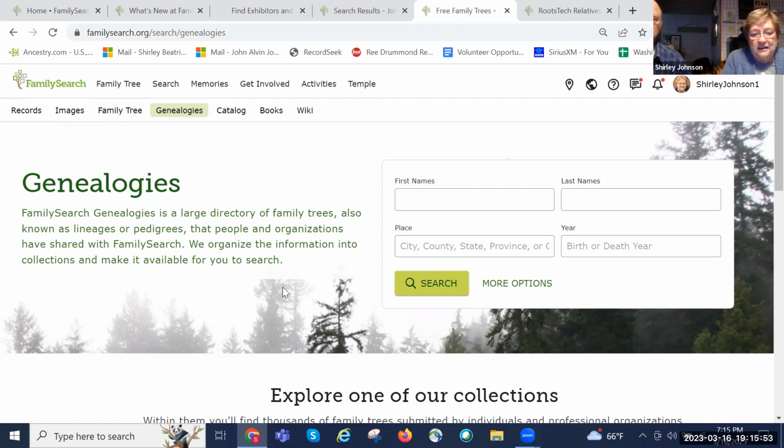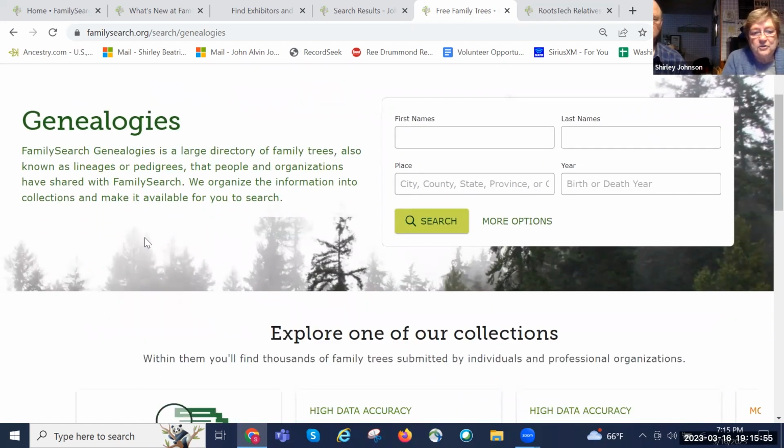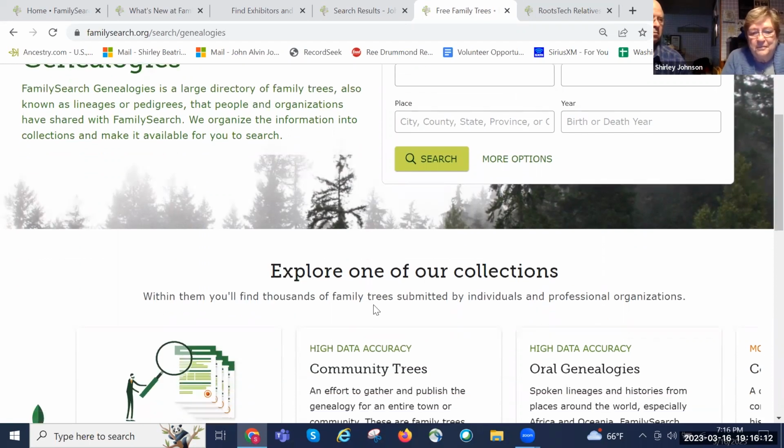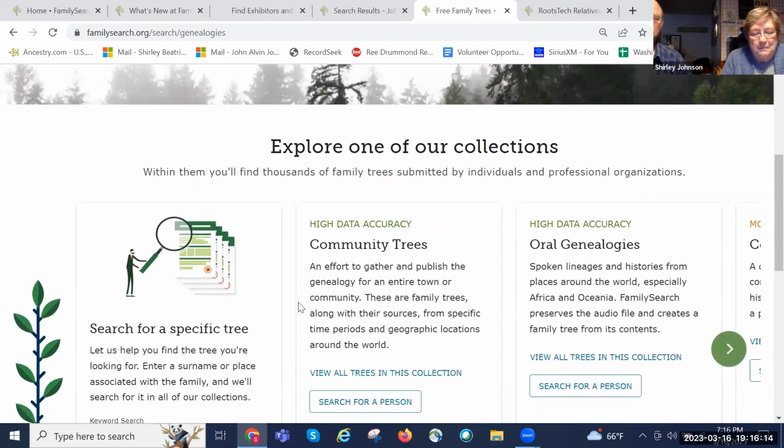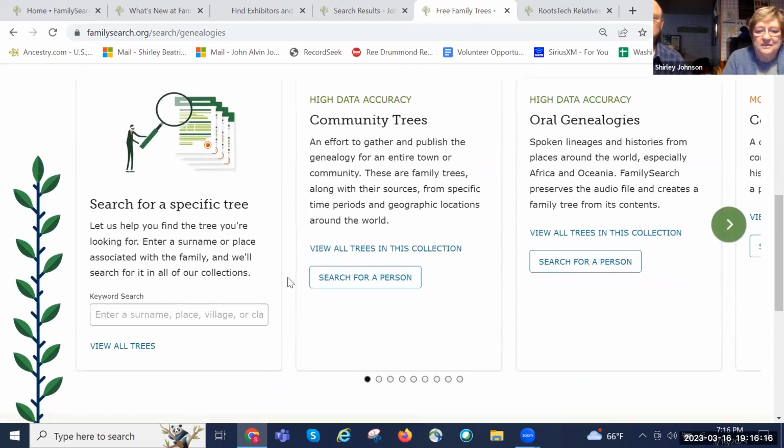And so they went to collect some of these oral histories, and then, Jim, you'll appreciate this, they had people put it on FamilySearch. They took those oral histories and published them, and then put them on FamilySearch as a family, the way we do our family trees. So you can look at those here.